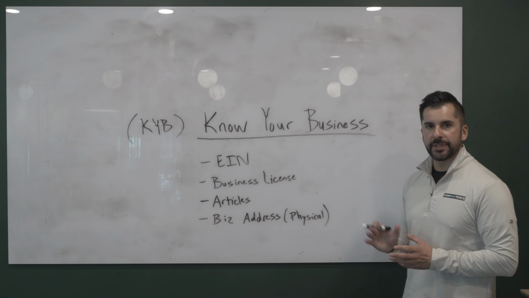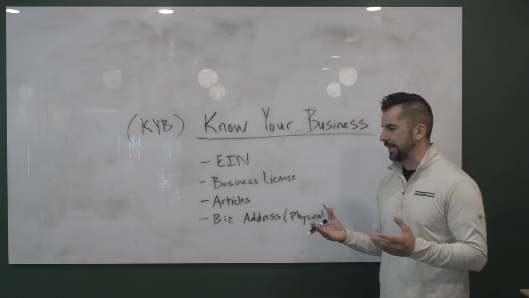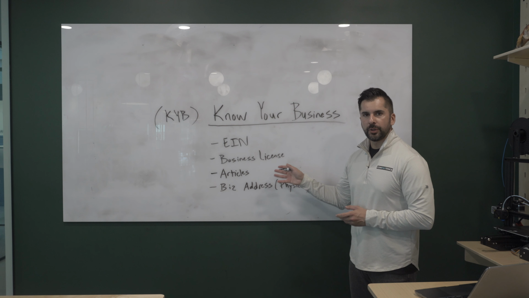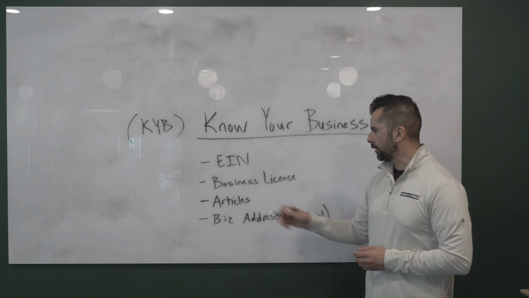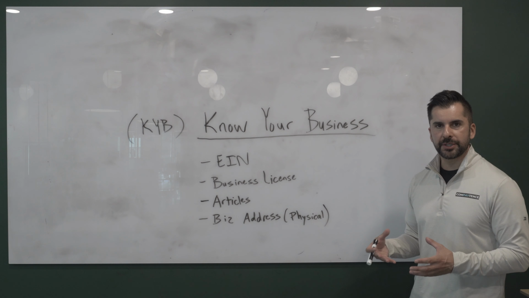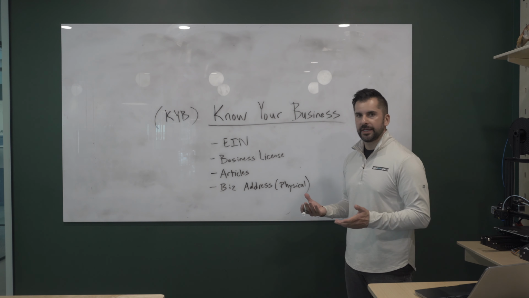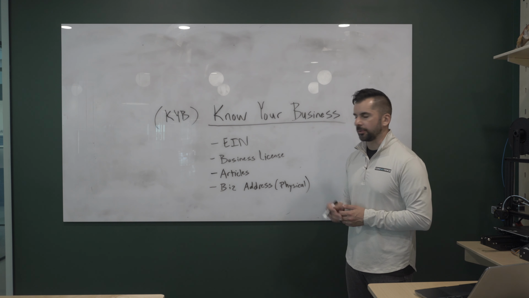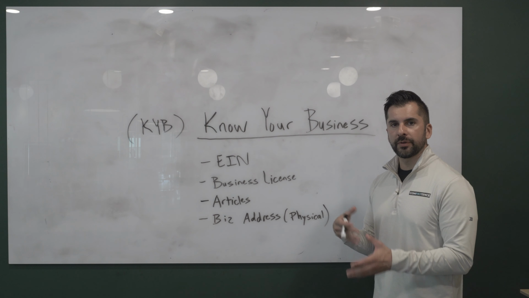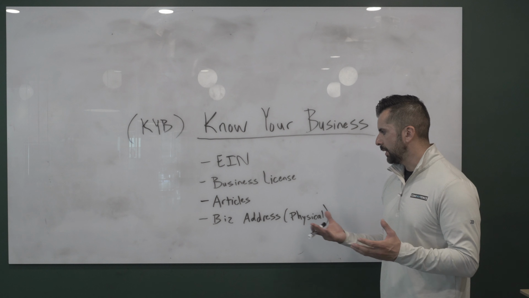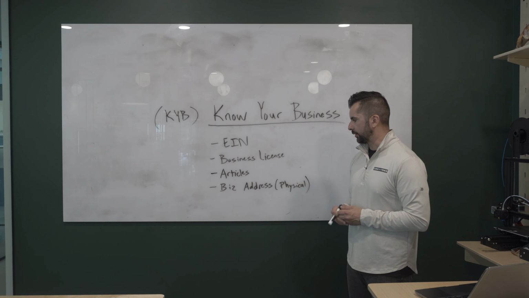You also need the business license. Whatever state you incorporated in, like we mentioned, there were 4 states that are relatively popular, you want to upload a copy of the business license into that request. The third one here is the articles of incorporation. Depending on your entity structure, most clients that I see have an LLC, or limited liability corporation. You'll want to have the articles uploaded as well, which show all the members of the organization, and could be just one individual or could be multiple. So you want to validate that with the articles there.